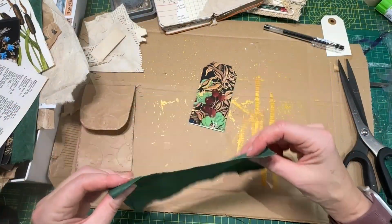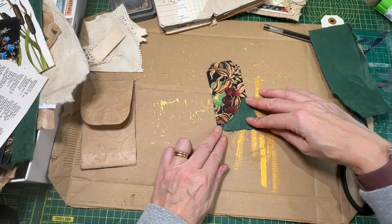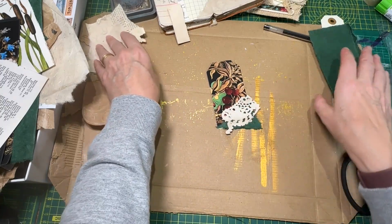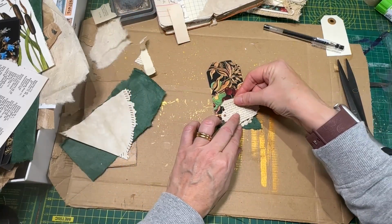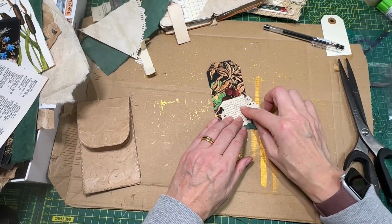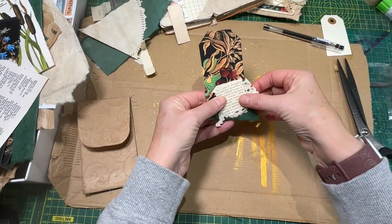And I've got this more handmade paper. I was thinking of adding that to it. And we've got some more scraps here. Of course, you could put anything in your time capsule. Again, maybe one of these flowers would be a really nice thing. So maybe we'll do something with that now. I'm just going to, I think I might sew those into position.